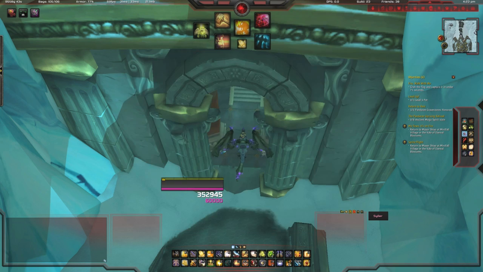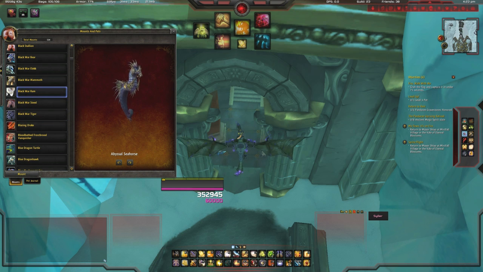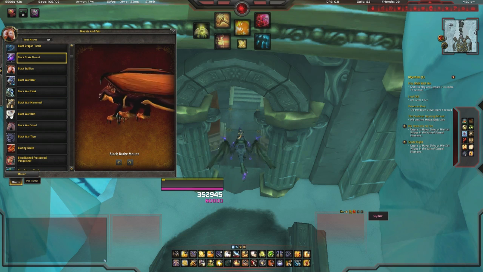I'm back with a kind of easy mount guide. This one's going to be on the Black Drake, and this comes from Obsidian Sanctum 3 Drakes 10 man, which is located in Wormrest Temple in Dragonblight in Northrend. Now this is a level 80 raid, and there's a look at the mount if you're interested.